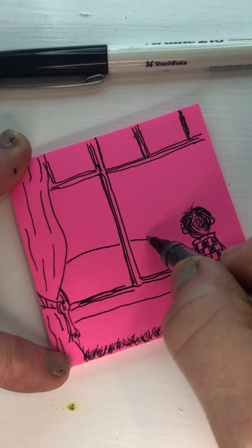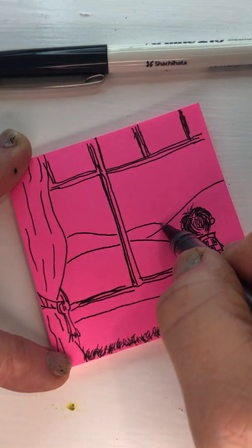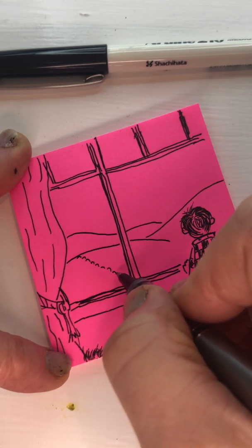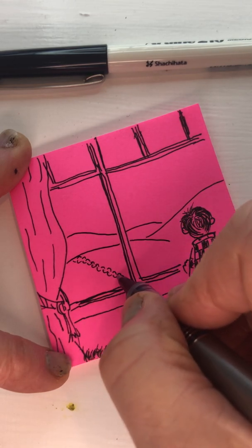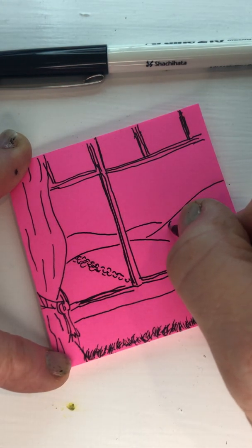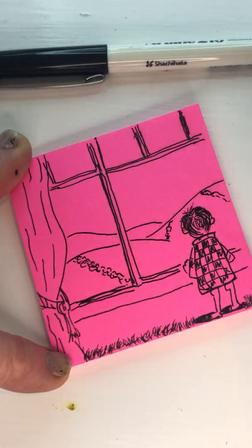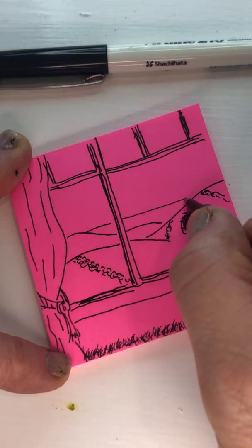So I've got my rolling hills. I've got little stone hedges. You might want to do a desert island. Maybe you were supposed to go on a cruise this year, or you want to go on a rocket ship. Just get out and see something different. So these are my little hedges. In the background, I'm going to put the sea in.